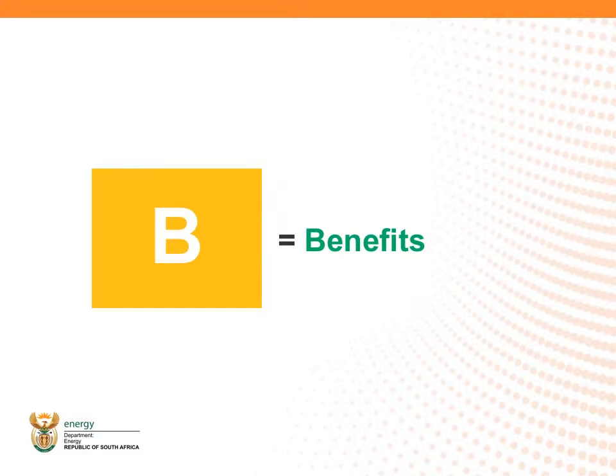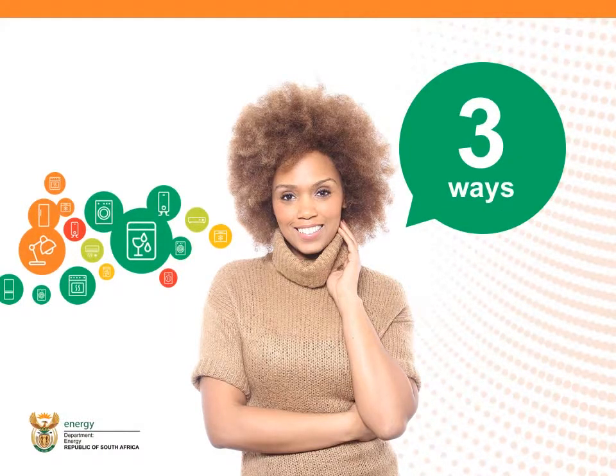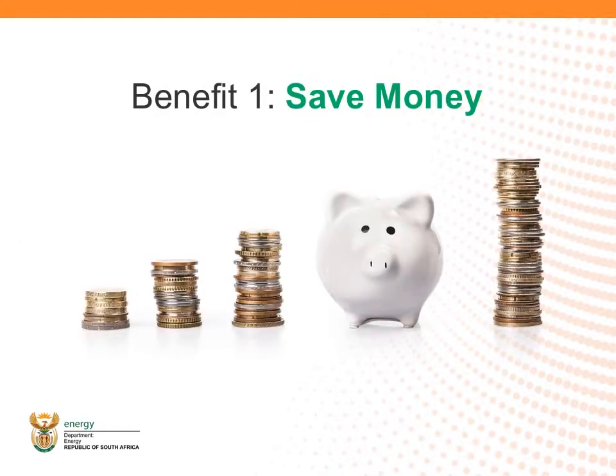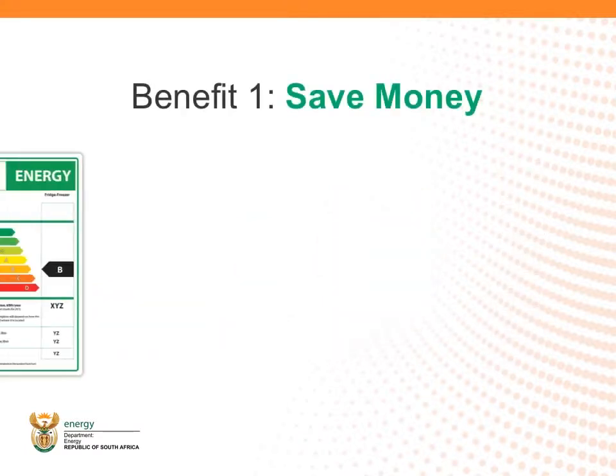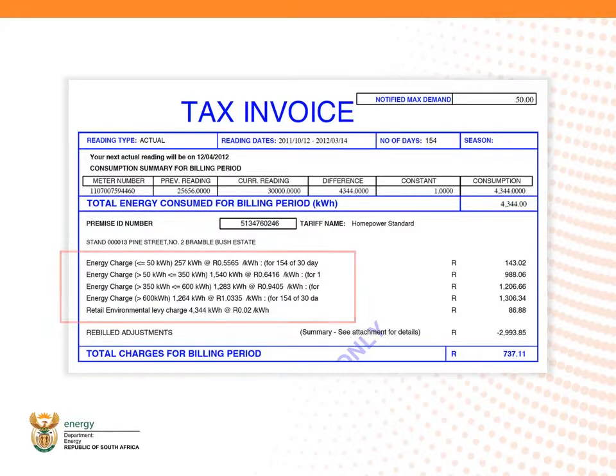The next way to sell is to be sure to mention the benefits of buying more energy efficient appliances. Each customer is different and there are three ways to assist them through a sale using the three benefits of energy efficiency. The first obvious benefit is that the customer will save money — keep an electricity bill handy for this one. Using the energy label, you can actually show how much it costs to run an appliance and therefore the potential to save money by buying a more efficient appliance. Every electricity bill makes reference to the cost per kilowatt hour that the customer is paying for electricity. With a calculator, you can quickly work out what a fridge costs to run for a year or a washing machine for a cycle.